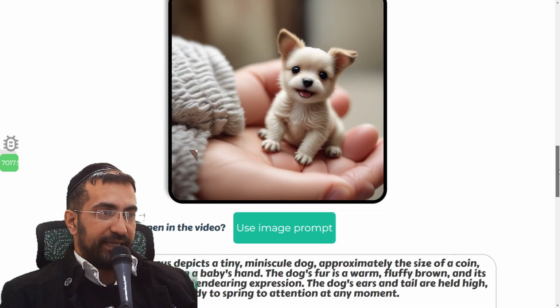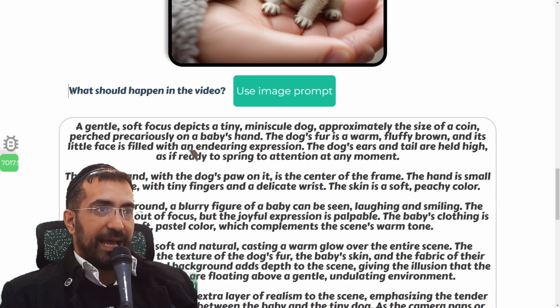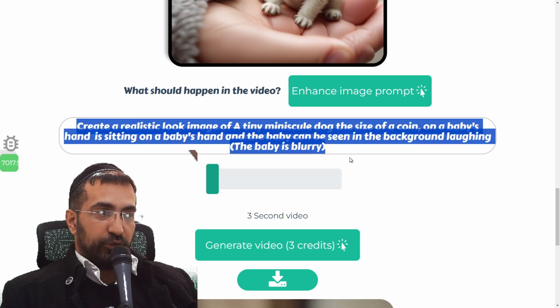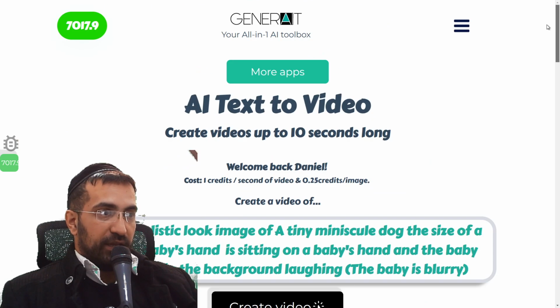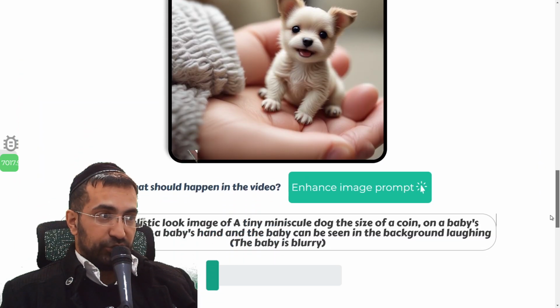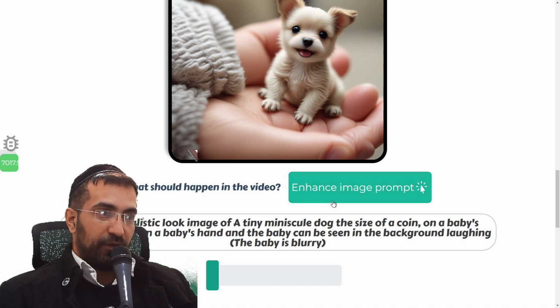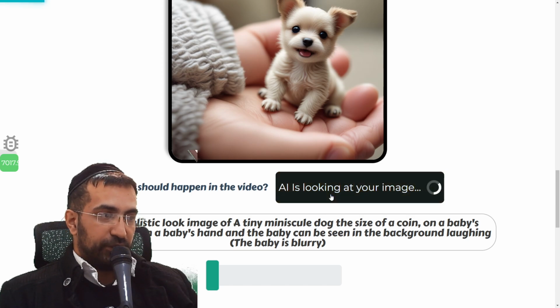Once you click it, it asks you what should happen in the video. You could use the same prompt as the one you used for the creation of the image, and that could work for you. But if not, you can click this button, enhance image prompt.